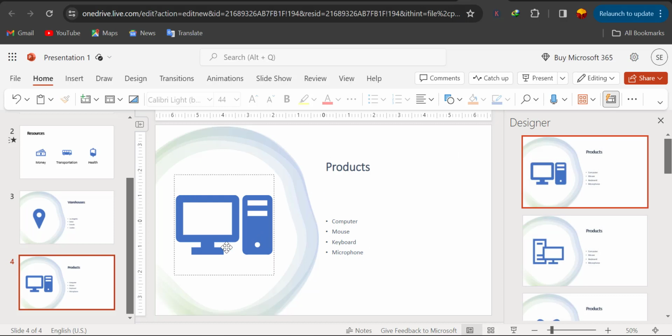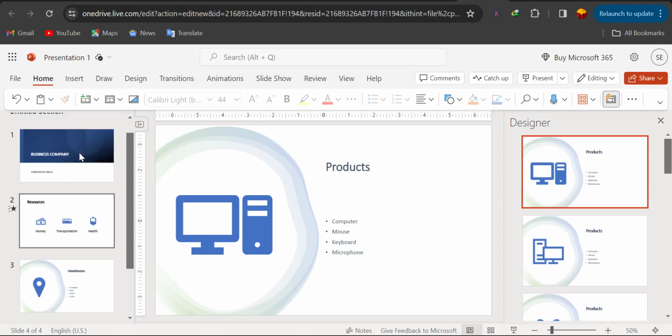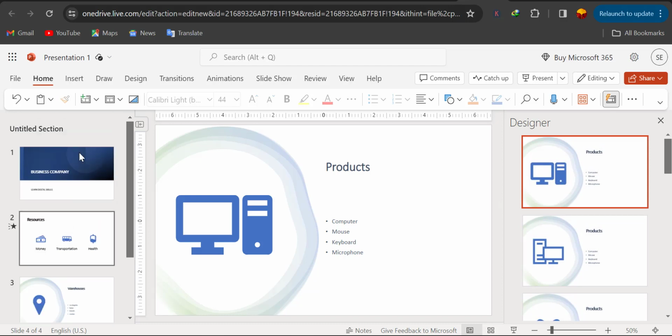One thing I really like that really amazes me about this AI is it actually gives you some of what you are having on your slide. I was listing some parts of the computer here, which is the computer, the mouse, the keyboard, and then it gave me a design that is related to what I'm having there, and I really liked what I saw. So this is just how you can actually use the AI in creating your PowerPoint presentation.